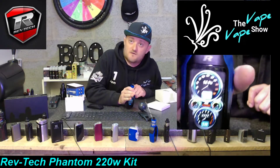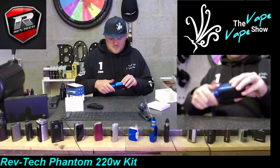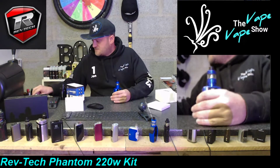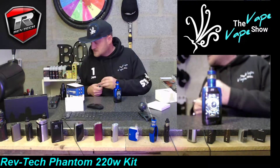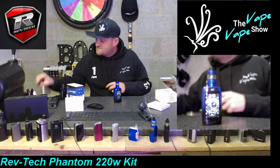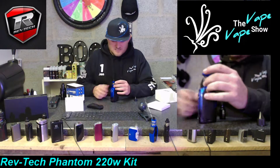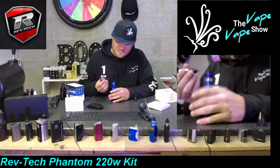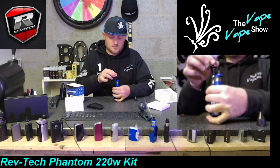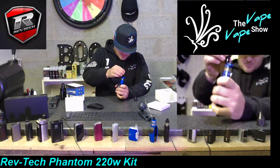I'm not going to fire this yet because I don't want to burn the coil - although it feels like I may have just done. I'm getting some stank of burning cotton from that sample press. I think I need to get some juice in there. They've actually put a slit inside that fill top so it looks sealed but it's not - just push your nozzle through and fill. I'm going to fire some pineapple juice in there.